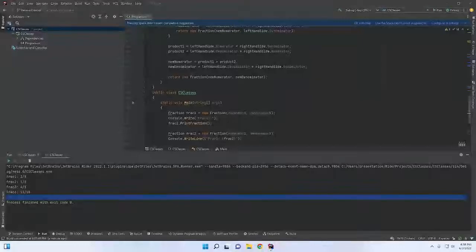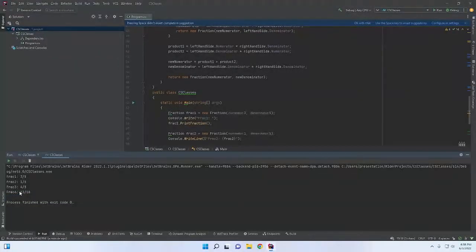Now, one thing that this does not do, and you may have noticed, is that this fraction is not simplified. So 12/18 can be simplified to, what is that? Let's see, what's the common divisor? 6? So that would end up being 2 and 3. So this is equivalent to 2/3.